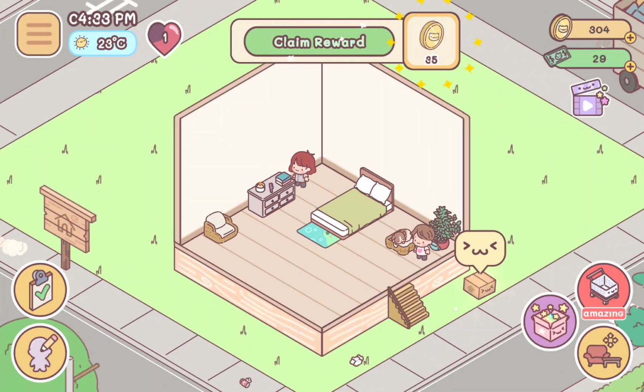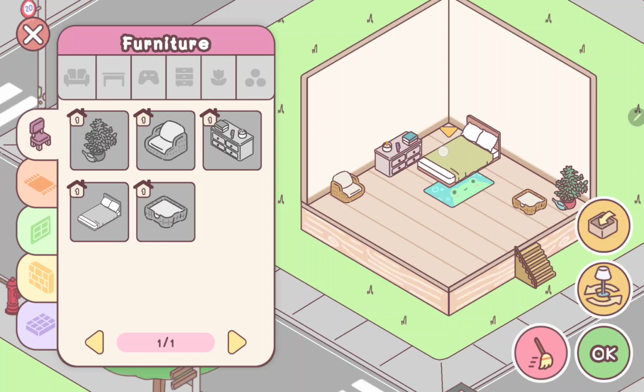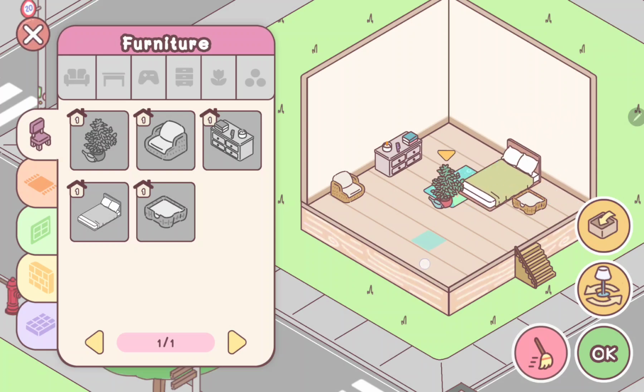And you go to the furniture icon at the lower right corner of the screen. And if you select an item in your house, you can move that, for example, the bed or the plants and more.